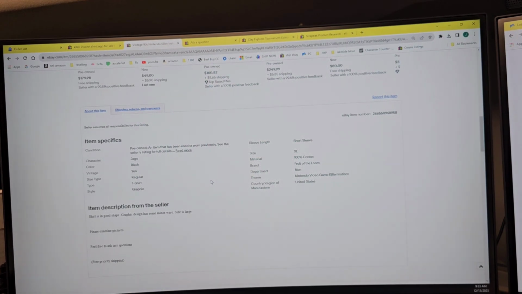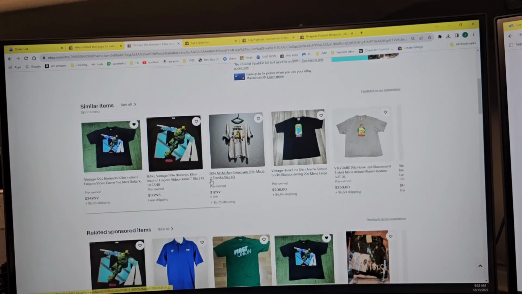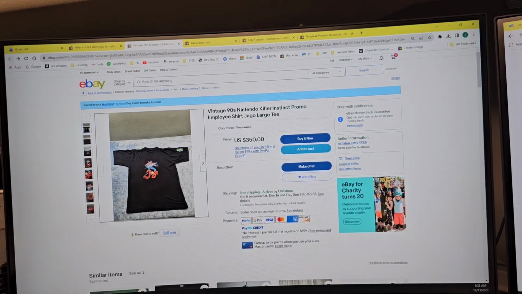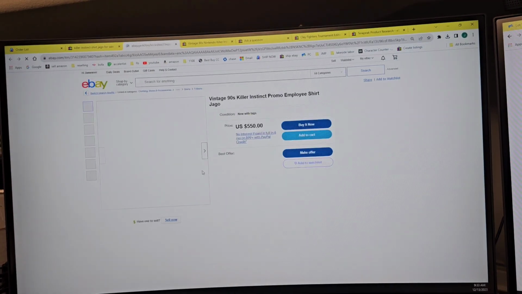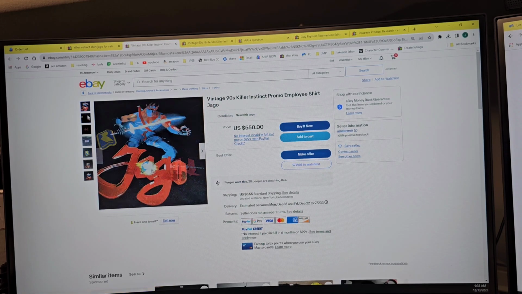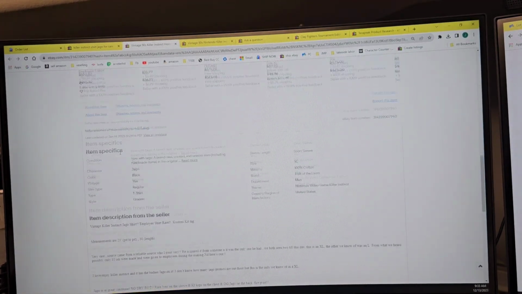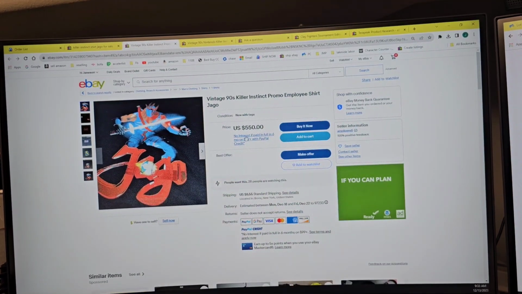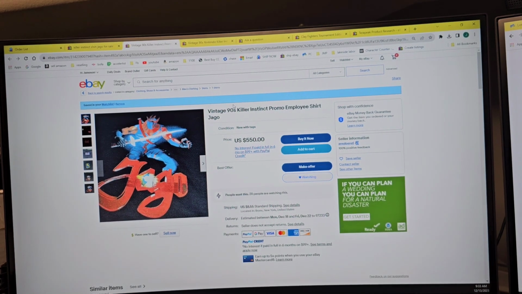Is there any dimensions in here? Nope. Looks like this person's a very good eBay seller, doesn't know what he's doing really. That's okay. Okay, we'll go check out this one then. Again, no dimensions. Is there anything down here? Oh, pit to pit is 23, length is 30, so that's exactly what I want. So I'm also not going to pay $550 because that's insane on a seller who has 2 feedback. But I will add it to my watch list because that is the dimensions that I need.